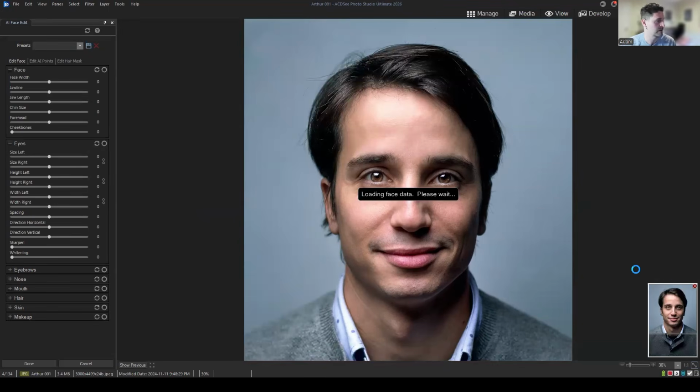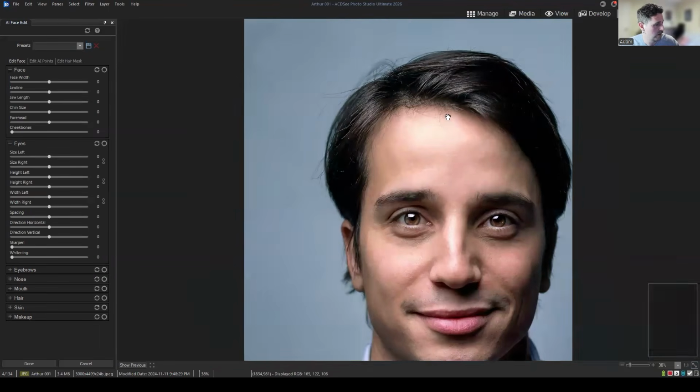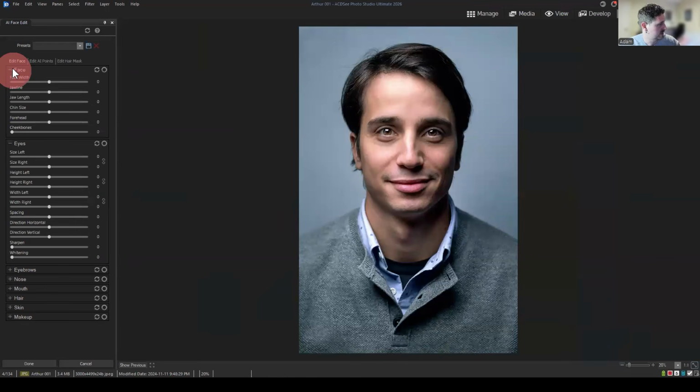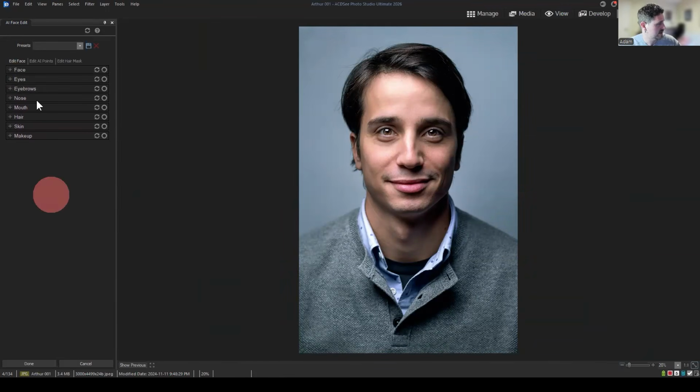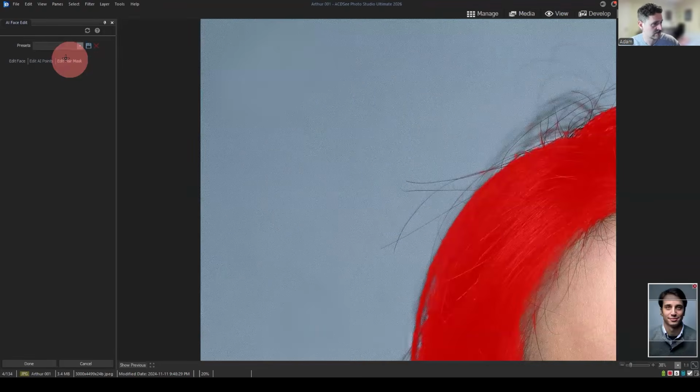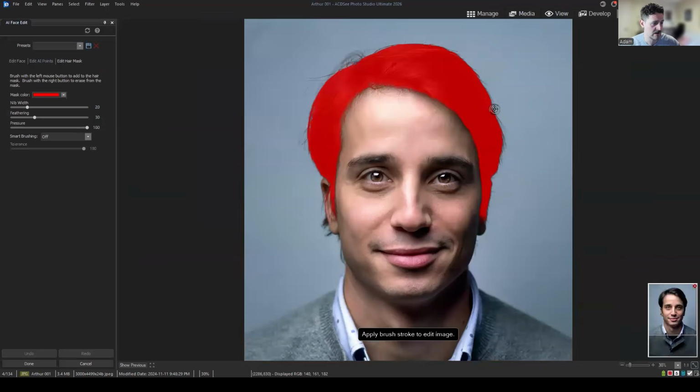It is well beyond the scope of this workshop to talk about all of them. But you can see here there is a section that says edit face, edit AI points, and edit hair mask. The hair mask is literally a mask that goes over top of the hair in our subject, which in this case the tool determines using that algorithm I mentioned.